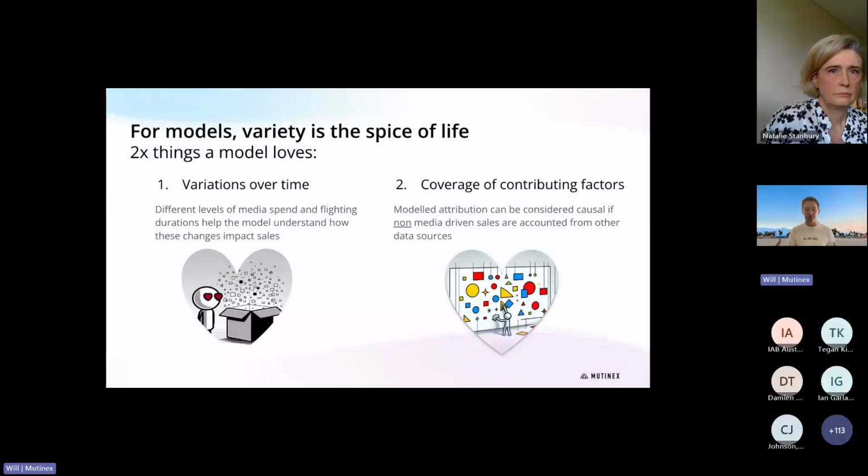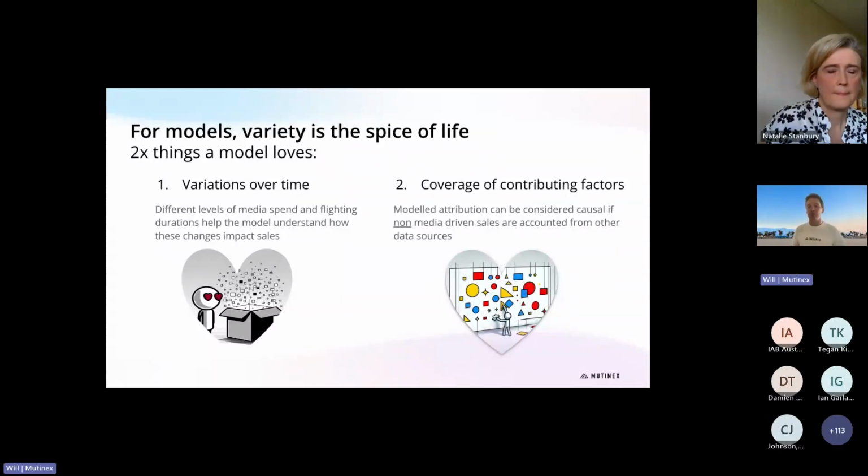as I say, what the world looks like when you haven't got media present, what it looks like when you've got tailwinds in the market, like you've got macroeconomic effects that are helping your industry, or what the world looks like when you have those headwinds and actually the sales conditions are a bit tougher at those times. It loves to look at different levels of media spend across different media channel mixes. The more variation that you have, the more the model has to try and understand all the different drivers of those sales. And then it also wants to have coverage.